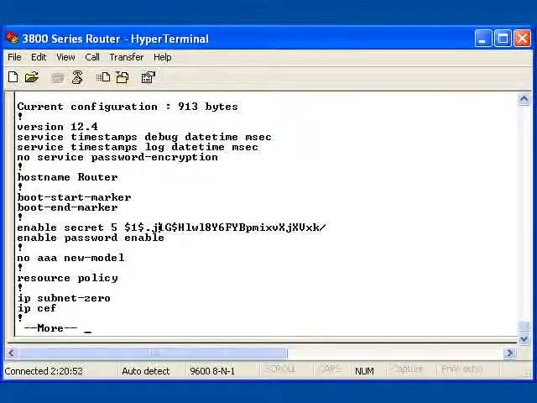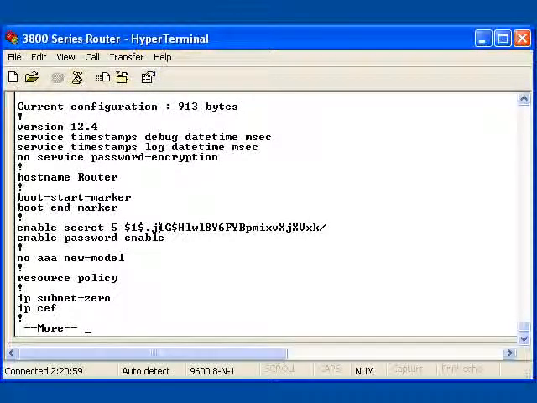What I want to do is I'm going to go ahead and change this to turn on service password encryption. And the cool thing about IOS is that a command is positive unless it is preceded by a no. Then it is negative. So right now this command service password encryption is sitting in the negative, meaning it's turned off. So all we have to do is turn it on.